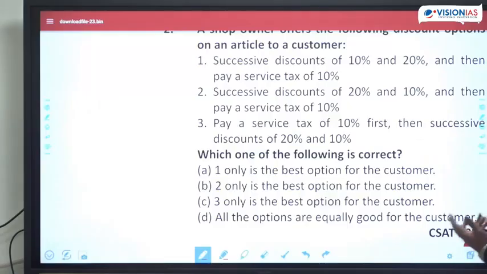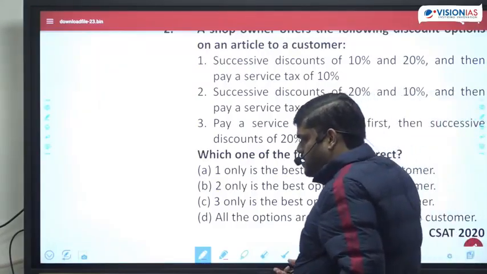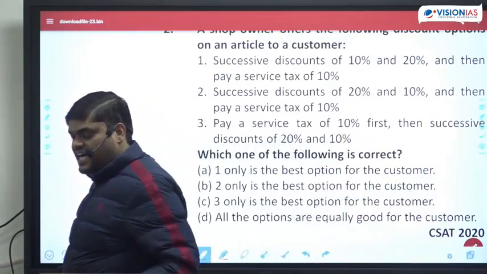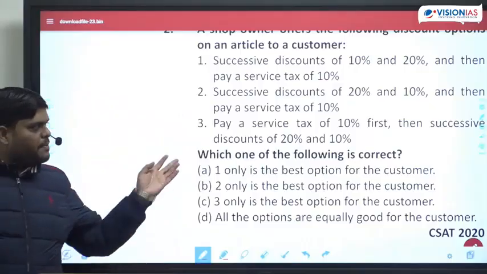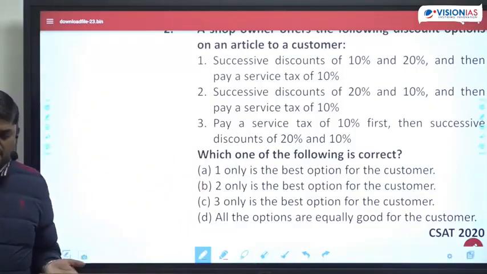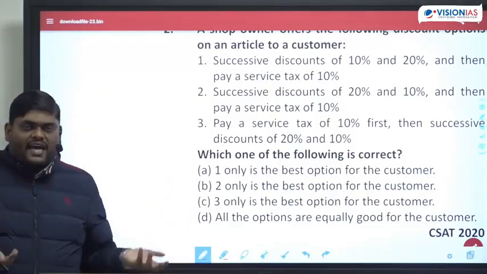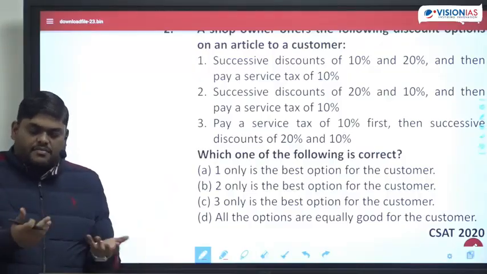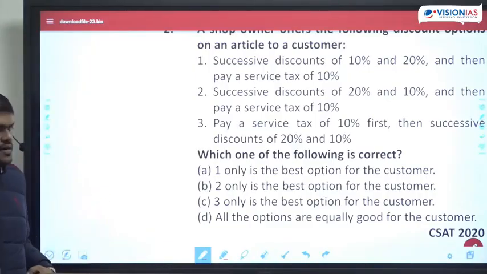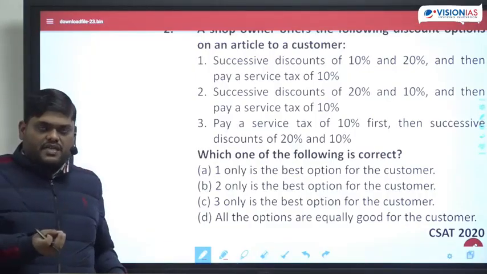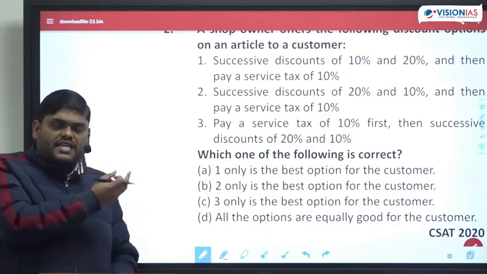But in maths, we cannot debate. We have to depend on the data. If you are getting A as an answer, tell me your logic. By my logic, we are getting D as an answer. So there is no point in asking why A. I can say A is the answer if you prove that. So mathematics is an objective thing. Whatever data are given, I have taken that data.